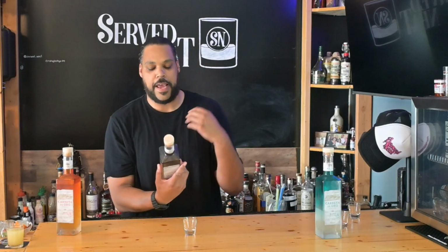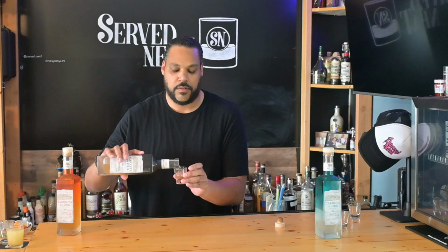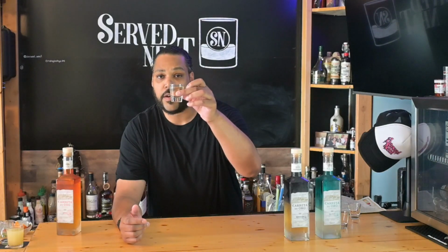Now, for a little bit more flavor, the reposado. It has a little goldish tint to it. It almost looks like this table, it blends in with the same color, yellowish gold. And this has been sitting in a white oak barrel for at least about 6 months before they bottle it up. Okay, so they took this Blanco one and then let it sit in a white oak barrel and let it rest for 6 months. And there you go, you got the finished product. So cheers. This should give you a little bit more of a taste of the oakiness, but still sweet and smooth from the agave. Cheers, everybody.